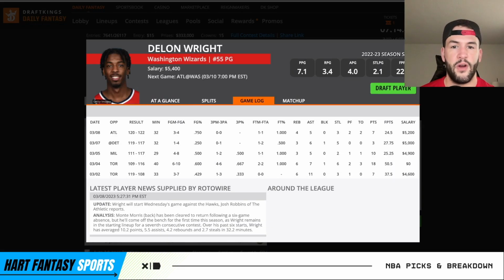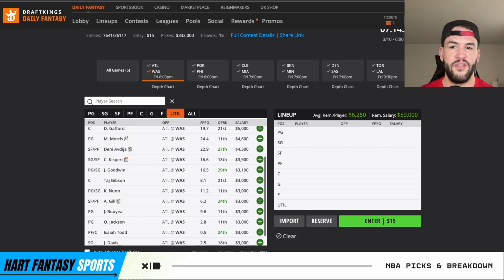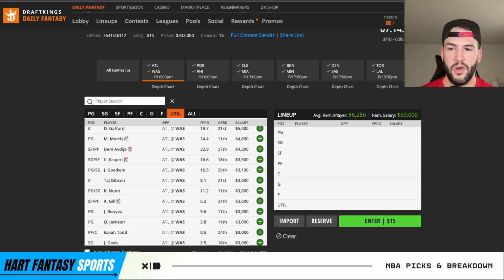Delon Wright, he did start with Monte Morris back, so we'll have to keep an eye out on that because if he starts again and sees 30 minutes, I think he's a fair play at 5,400 once again. Gafford's minutes did go down to 23, so he's floating in that low to mid 20s range. You could definitely take a shot on him at that price tag.